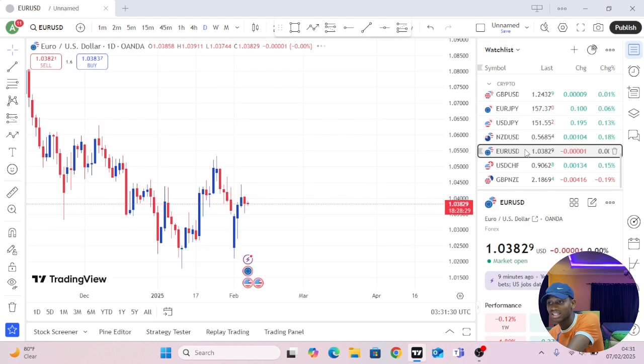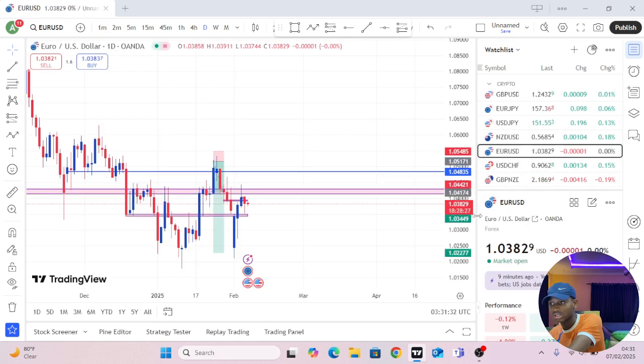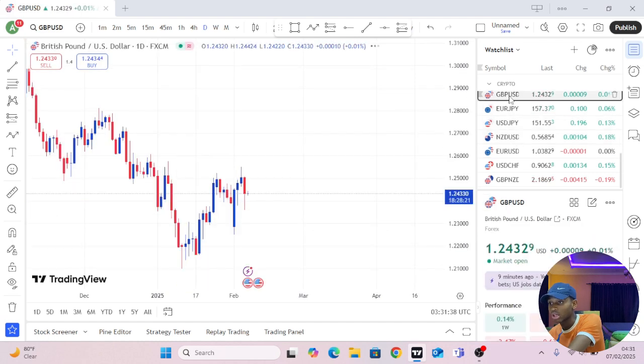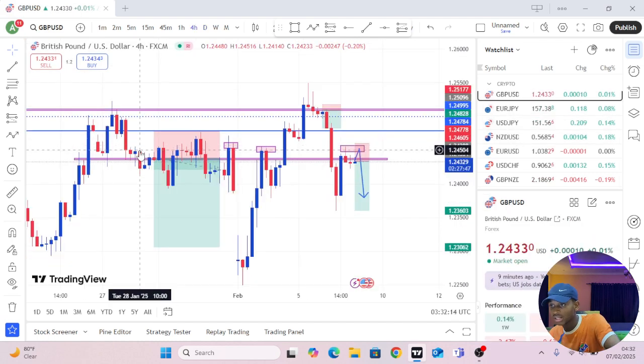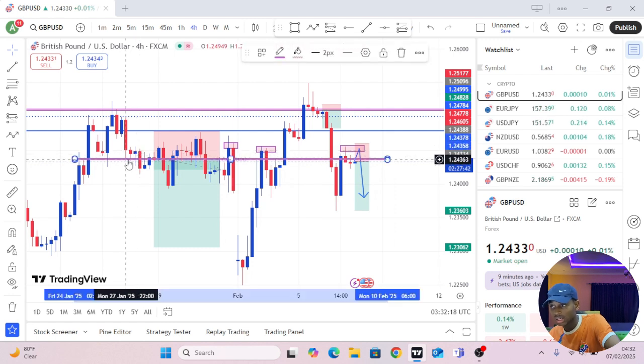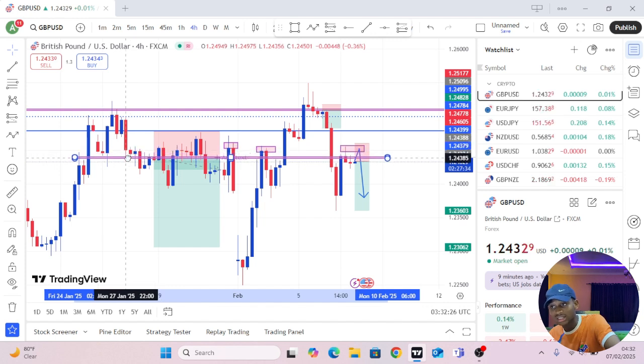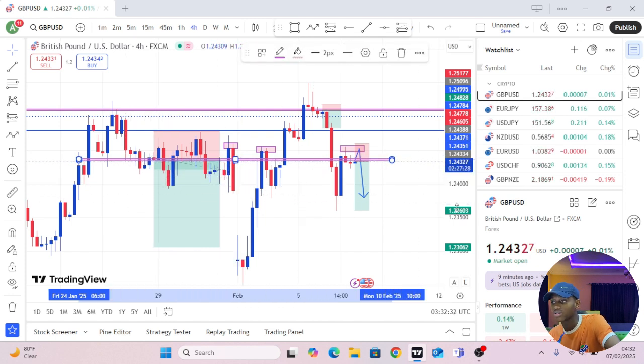EURUSD has some momentum to push to the downside, but I'm not really anticipating EURUSD. So I'm looking at GBPUSD. You can see that this area is well respected, even more than this. So this could be the actual area, but it has tested here once. Is it going to test it again? That is the question, because it has already tested it once. So that is my fear on GBPUSD.